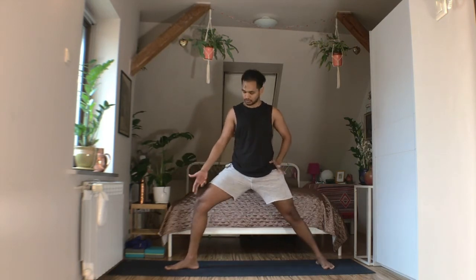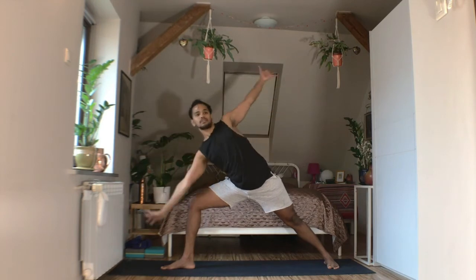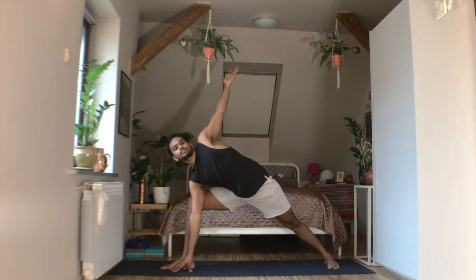Okay, some of you may have to turn that left toe slightly in to keep your right knee pointing forward, especially if you notice that your right knee wants to naturally fall inwards. Push it out and slightly roll those left toes in. Otherwise, stay with your toes facing to the side. Stretch your hands out in line with your shoulders. Inhale. Exhale, go forward and down into Parshva Konasana.